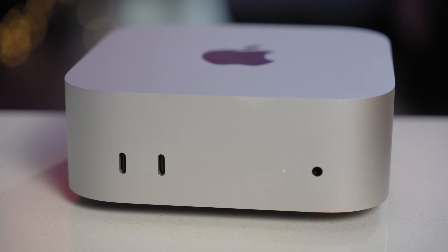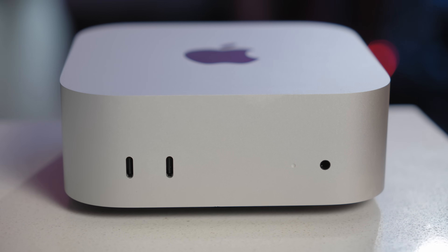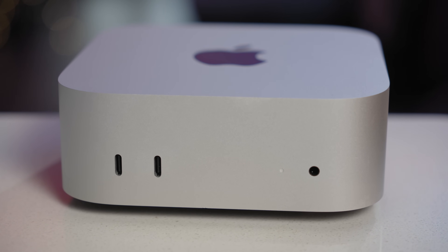It's been nine months since the M4 Mac Mini came out, and even here in late 2025, I am still impressed with this machine. But as a filmmaker, I have started to hit some limits with this machine that I didn't quite expect. So let's talk about what's great, what's not, and is the M4 Mac Mini still worth it here in 2025?